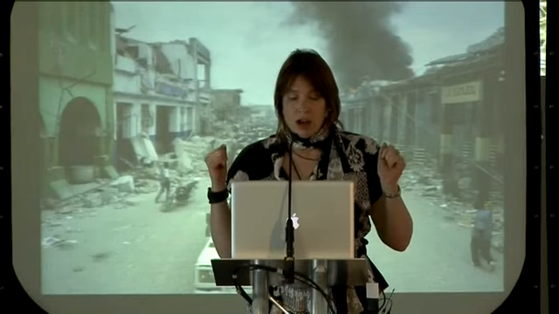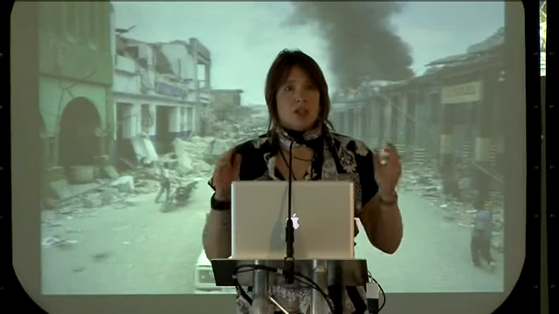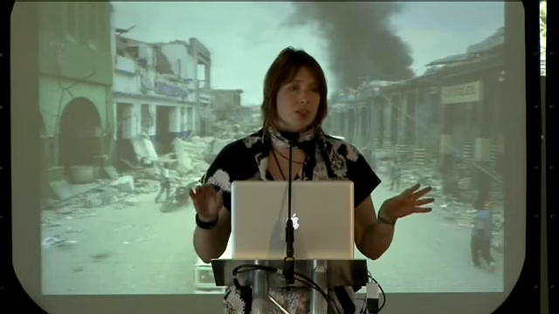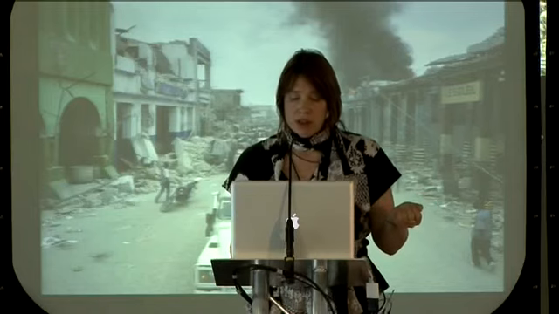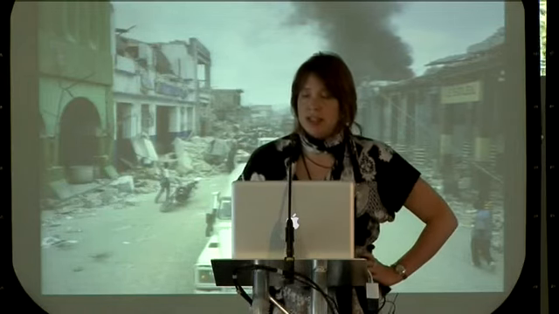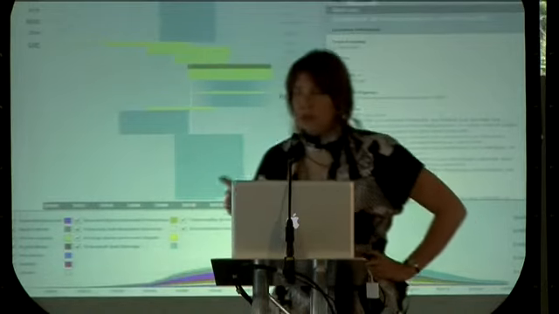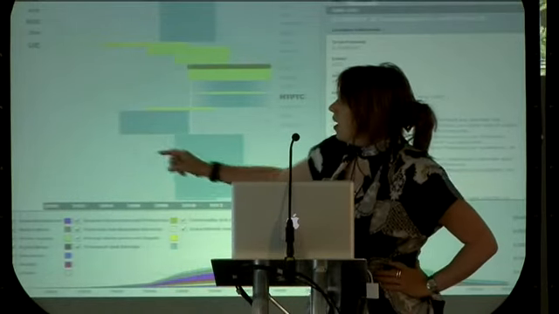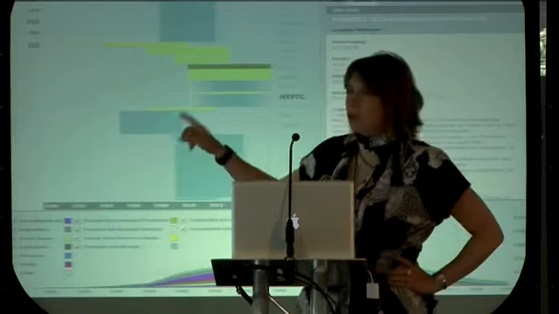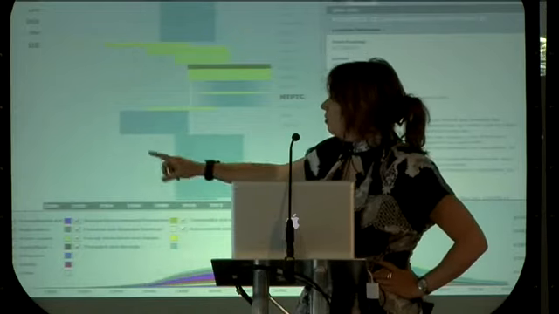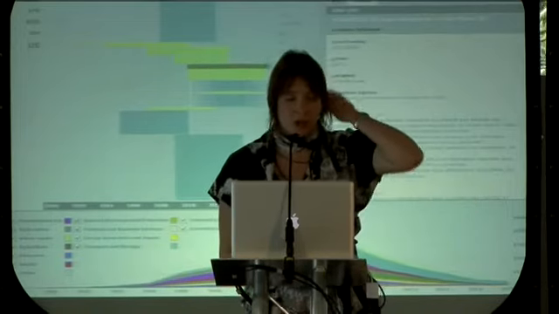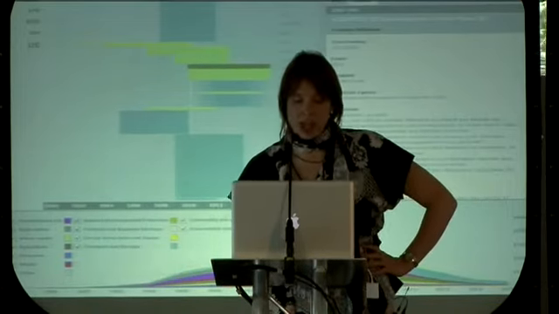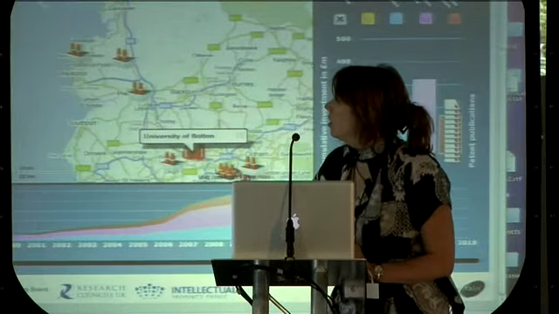And they wanted to be able to track these ongoing projects because the infrastructure in Haiti was so badly destroyed that they didn't actually know what projects were going on the ground. So what we did was we took basically the same model as we worked on for the BIS project. And we made a similar filter for the project domains, and we had the timeline filter on the bottom. But instead of making much use of the map, because we didn't have the locative information, we replaced the timeline visualization with something a bit different. And I'm just going to try and show you how this works a little bit.